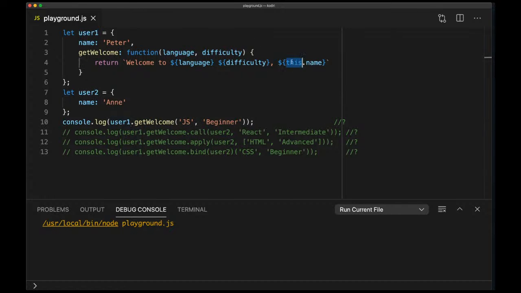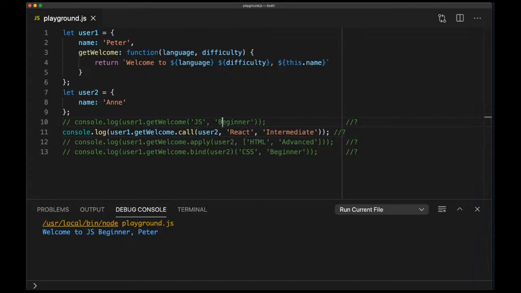Then this points to user one. In other words, this.name is the same as user1.name. That's Peter. If we run it, welcome to JavaScript beginner, Peter. Any questions? No? Cool. All right. So that's essentially what we did on Monday.